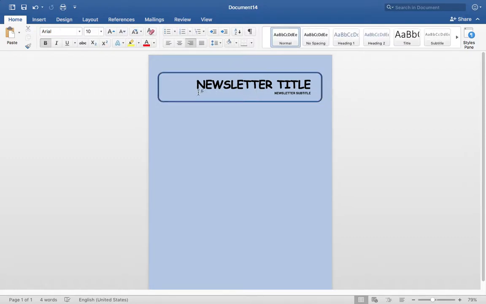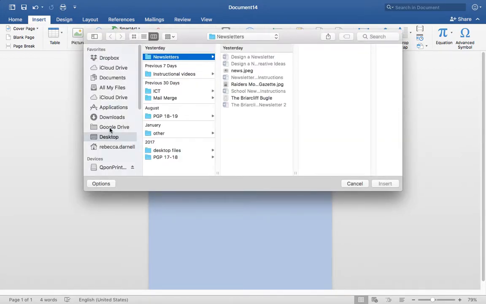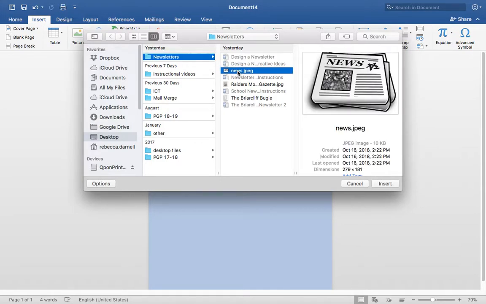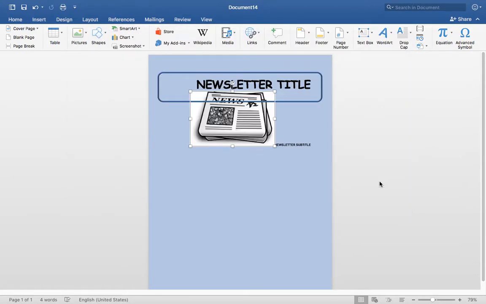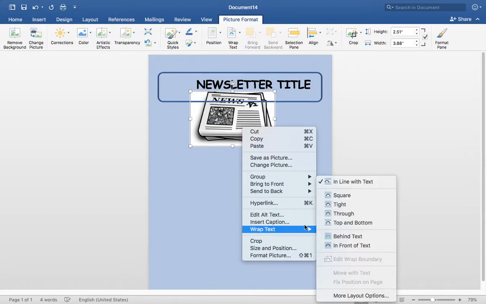And then what I can do, if I want to right align something, I could go back and insert a picture there. Go back to that. Click insert. Now, I'm going to wrap text as soon as I get it put on there.